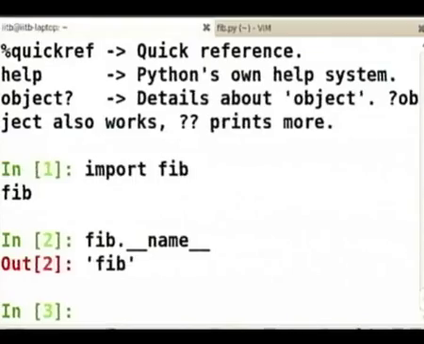Notice that name is fib. So what happens is, when Python imports a module, the name of that module is set to fib, the name of the module itself. If you run it as a Python executable, it will be called main. That is all that is happening.